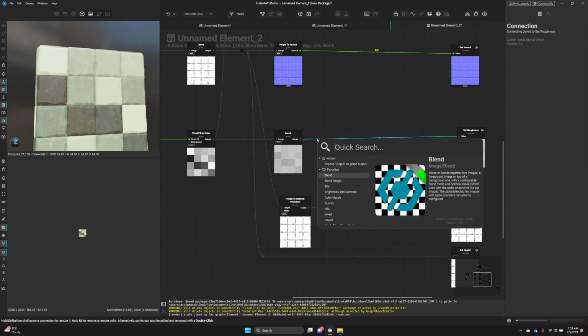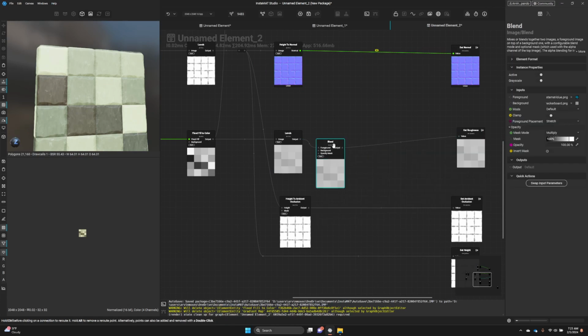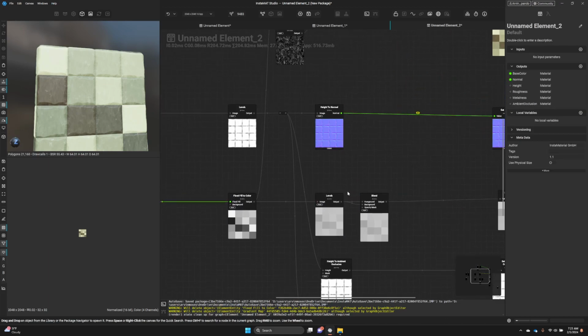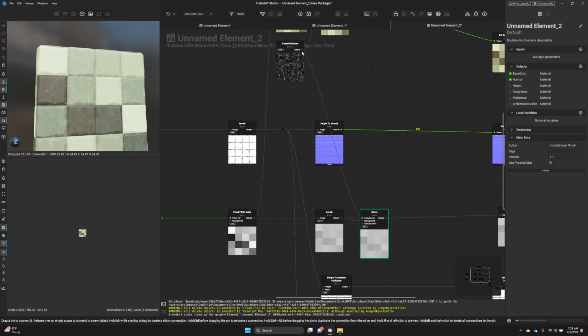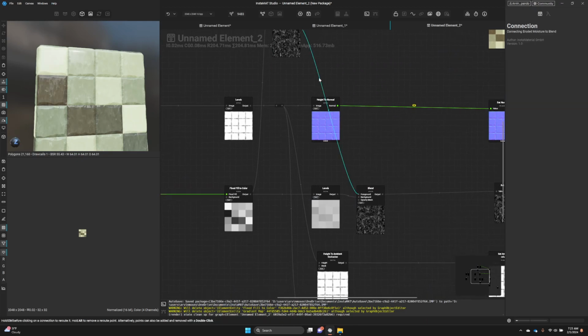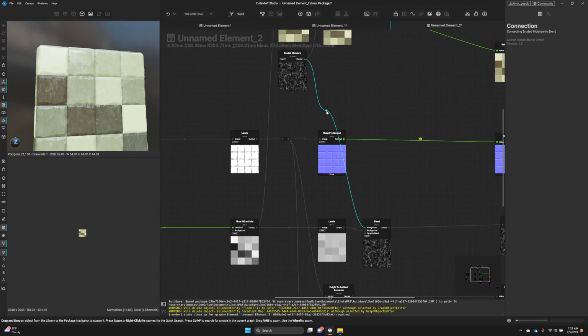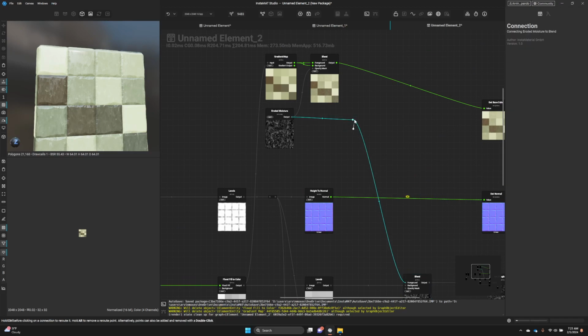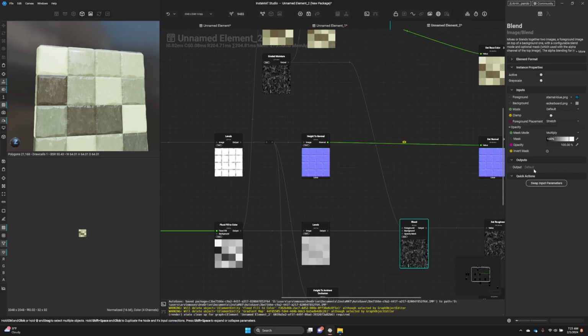So again, click here, hit blend, and I'm going to plug this into the background, and grab this value and reroute it a bit, just clean this up. All right, and here we're just going to say that we're adding this again. So for our mode, add, and then let's tone it down.